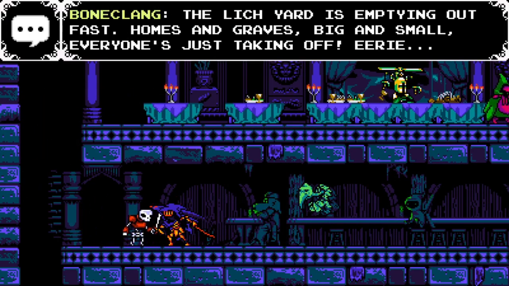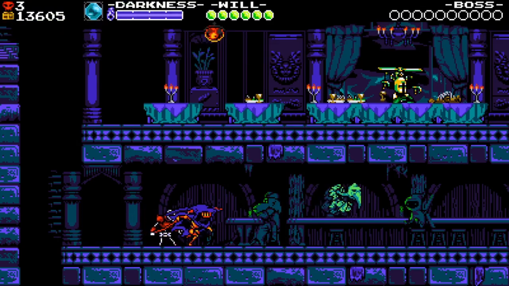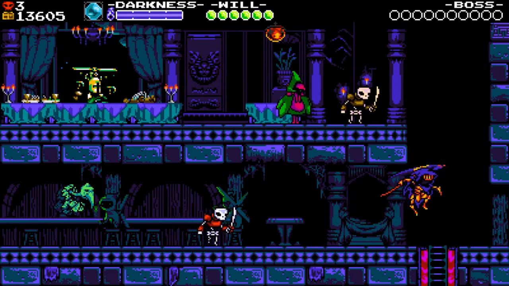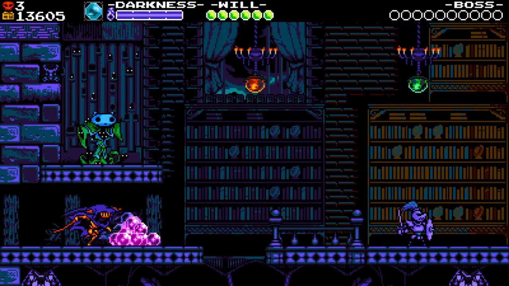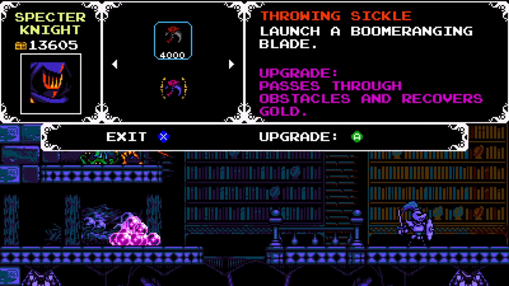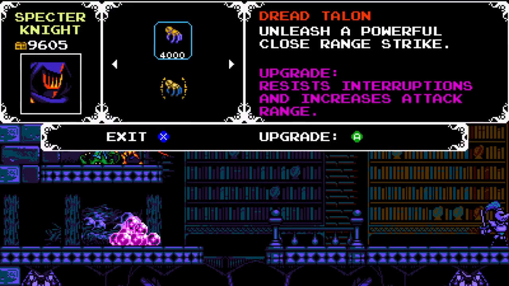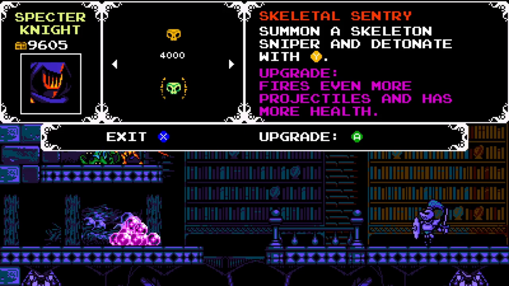The shirt's emptying fast. Homes and graves, big and small, everyone's just taking off. Eerie. Just a little bit eerie, perhaps. Curious, we can make stronger. Okay, I like the throwing sickle. That could be useful for getting our gold back.